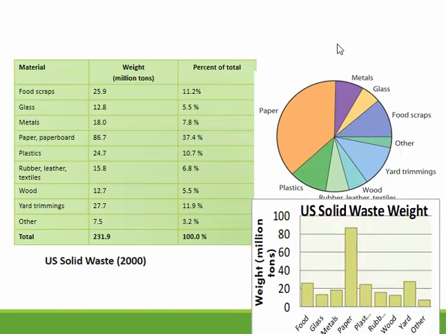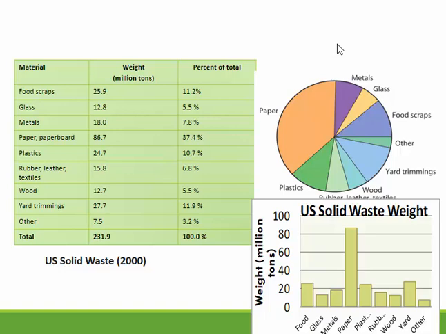Bar graphs are a lot easier to draw by hand, but we can also make nice ones with software. There you just put your categories on one axis, which could be the X or the Y axis, the horizontal or vertical axis. Probably more typical to see them on the X axis, the horizontal axis. But you list your labels: food, glass, metal, paper. Sometimes you have to abbreviate to fit them in there.